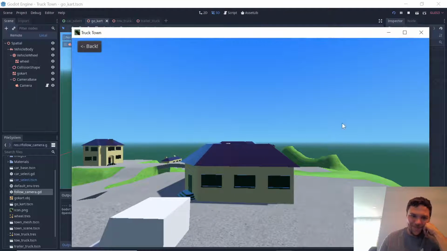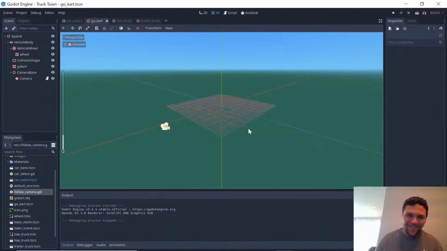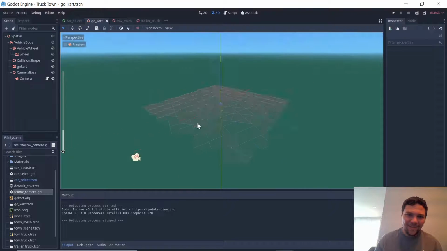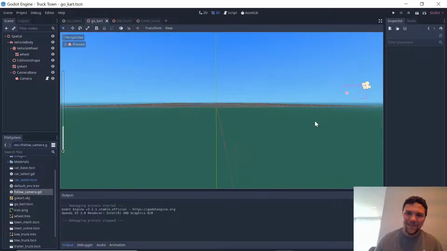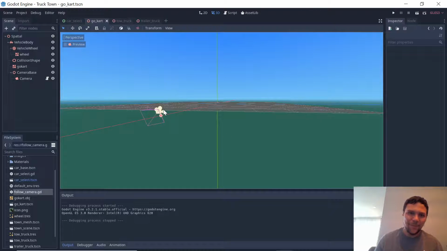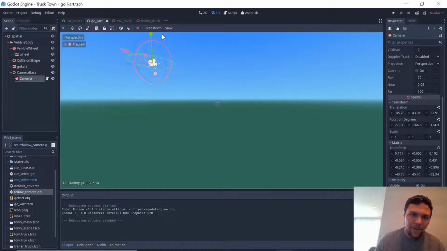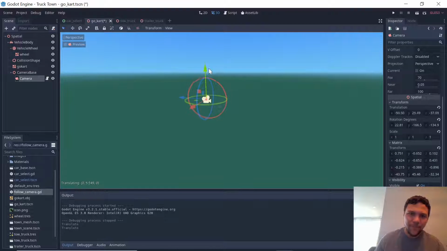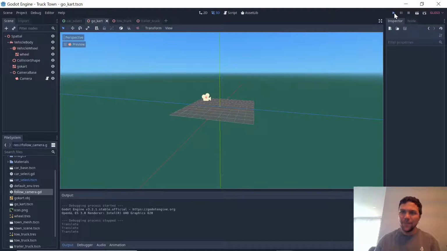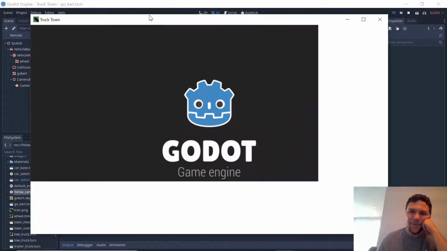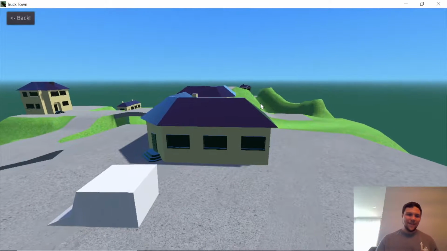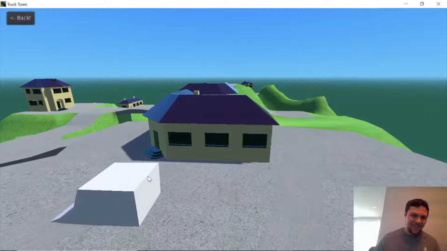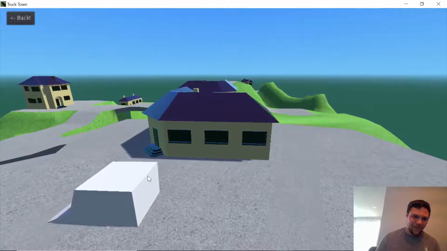Hey, I can almost see my... Okay. Something is messed up with this camera, that's for sure. But if this lets me see the go-kart in the game, I'm gonna be happy. So the camera's a million miles away, and now I can actually see something. Yes! Look at that. Untextured go-kart in the game.